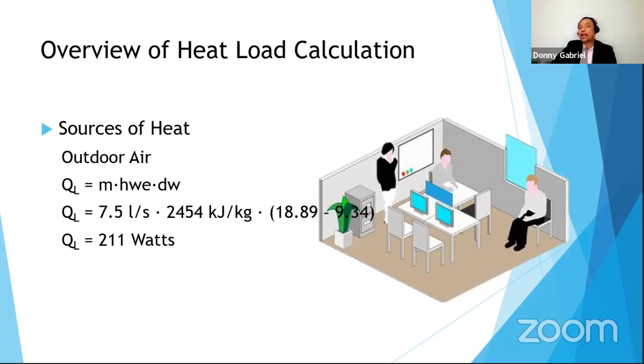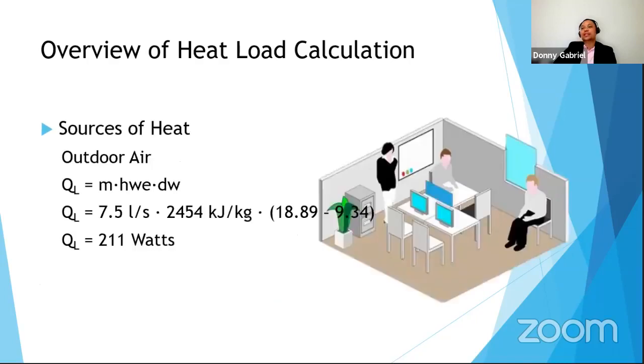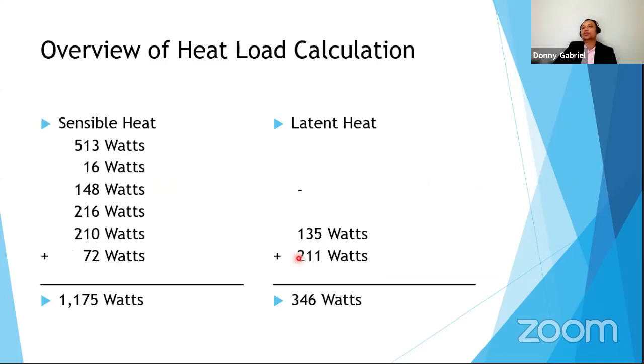Going back to our slide from the beginning. We said the office would have 2 sets of heat load, the sensible heat load and the latent heat load. Last time, pinag-usapan natin yung calculation ng outdoor air sensible at yung outdoor air latent. So these are the heat loads that are sensible and these are the heat loads that are latent. We will combine them together to get the total sensible heat and the total latent heat. And as we combine them together, we will get the total heat load. So tingnan natin, no? Sabi natin yung total outdoor air latent heat load QL is about 210 watts. So pag nilagay natin siya sa lahat-lahat na, ito na yun, 210 watts. So ito na yung total natin.